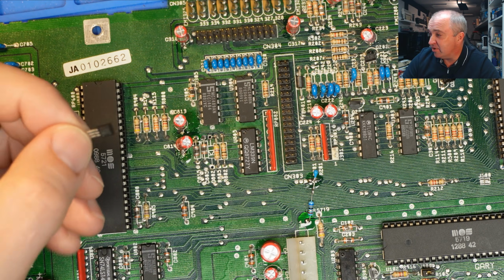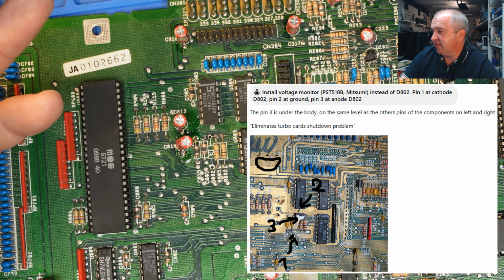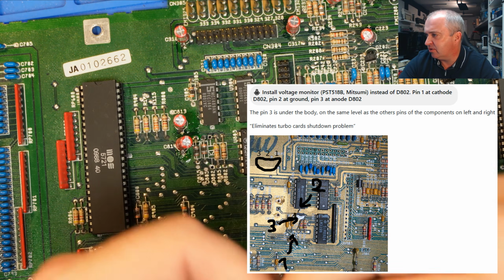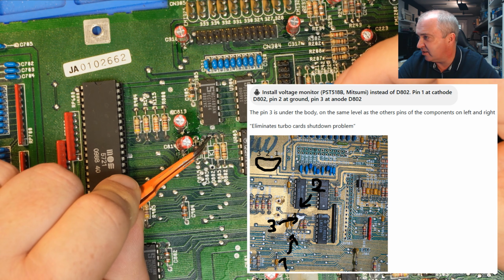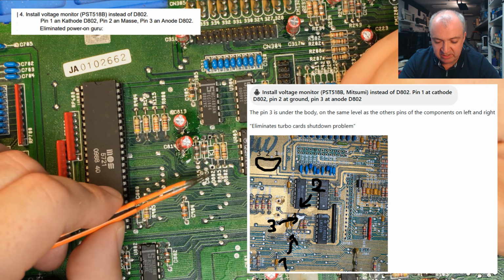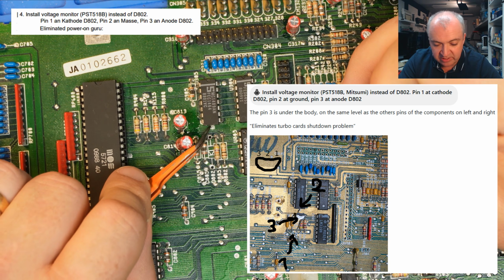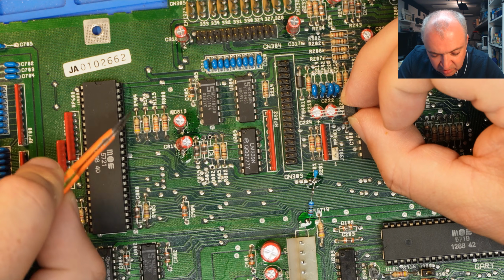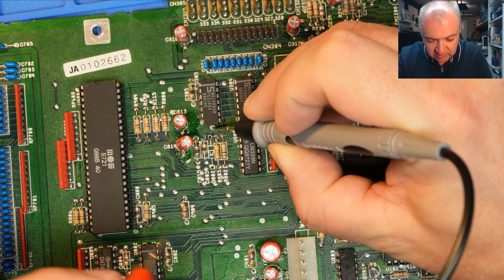But I have found an image here on this other website, Squeaky Tech, where this same person actually has been going through all the same modifications that we've been doing. And they show it as pin 1 being connected to that side, pin 3 being connected to that side, and then pin 2 is onto that via there. And yeah, that's right, because remember we need to take pin 1 of this to the cathode, pin 3 to the anode. So yeah, I need to unblock that hole there as well. That is on a large copper plane there. Can we figure out where that goes? Is that a ground?